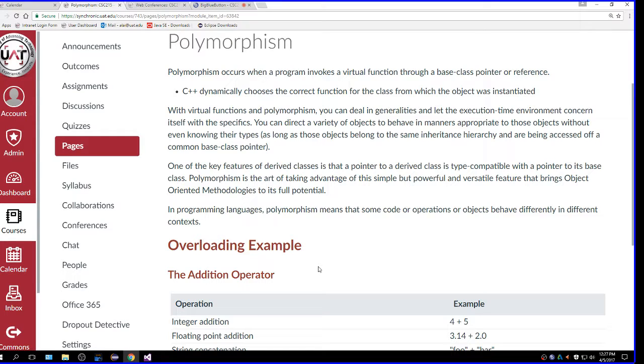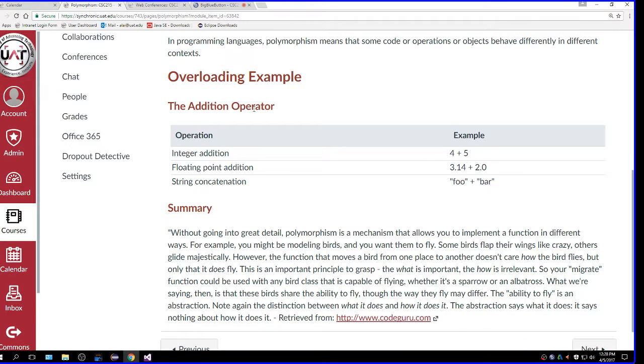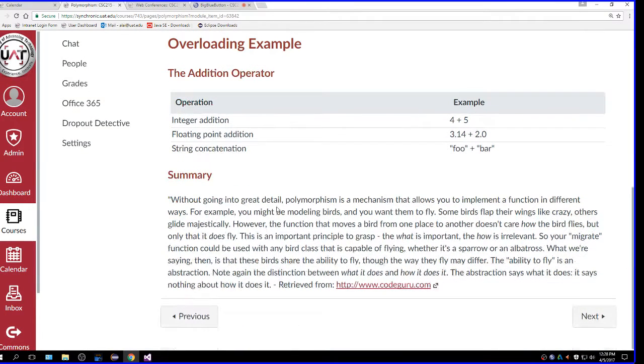As I said before, the most important features in OOP are, first, encapsulation: private, public, and protected data. Second is inheritance. We talked about that last time, how to inherit features from the parent to the child. The third one is polymorphism. You can ignore this part first. The addition operator is a little bit like polymorphism, but this is overloading, and I'm not sure why it's put in this place.